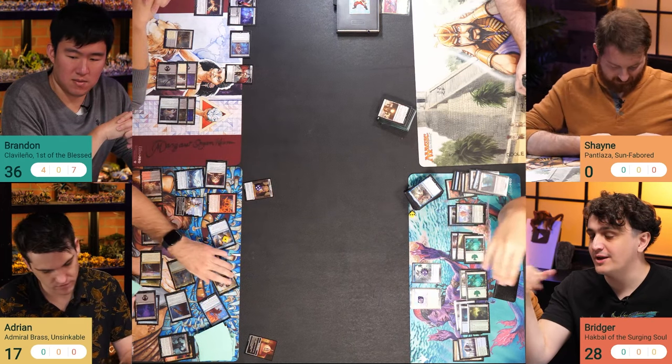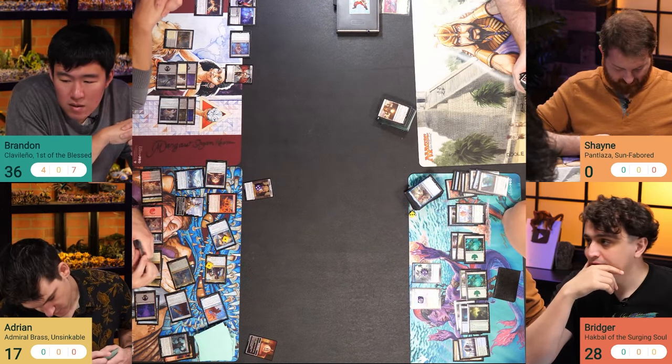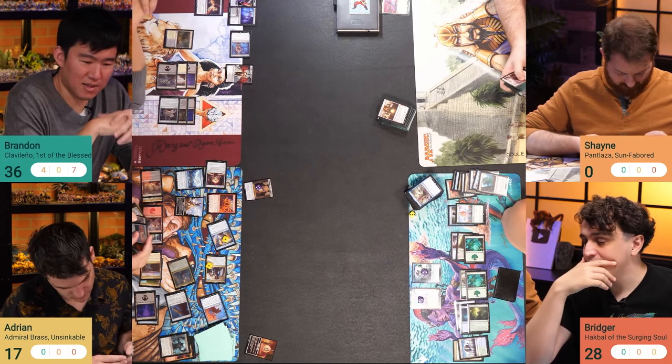Okay. And he's already dead. So he has no hand to look at. Okay. Cool. No, yeah, or library. Like yeah, the library's just gone. Yeah. Okay, cool. Sounds good.